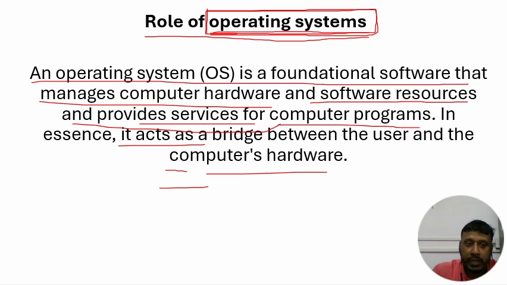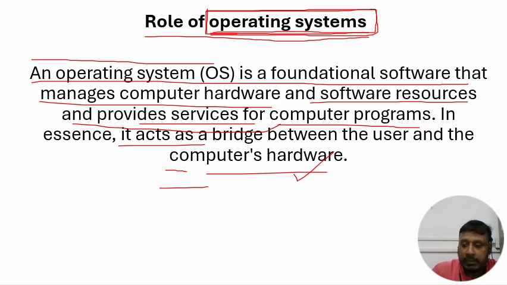Suppose a computer has 2 GB of RAM, but we want to execute an application program that needs 4 GB of space. The additional 2 GB of space is allocated by the operating system from the hardware, and it looks like it is a part of the memory. That's why it is called virtual memory. So memory management handles virtual memory to run large programs on limited physical memory. Here physical memory means RAM or cache memory.